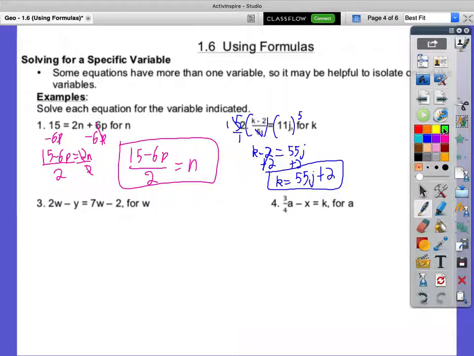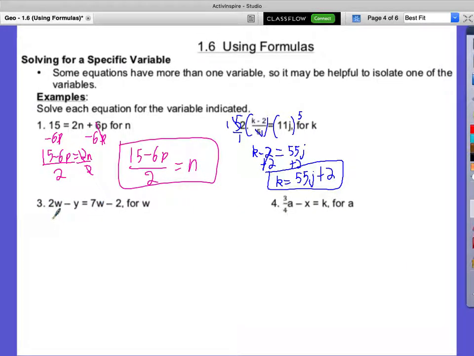Okay, so one thing I would do is ask, do we want to subtract 2W or 7W? Typically 2W. If you subtract 7W it's not wrong. So we have negative y is equal to 5w minus 2. Now if we get rid of this 2, we have to add 2 to both sides. That would be our next step. So you can say either negative y plus 2 or 2 minus y. Either way is perfectly fine.